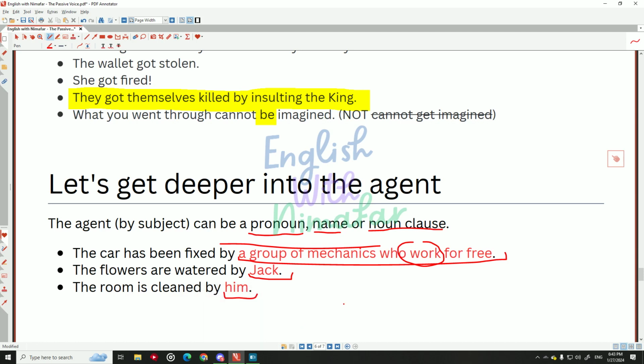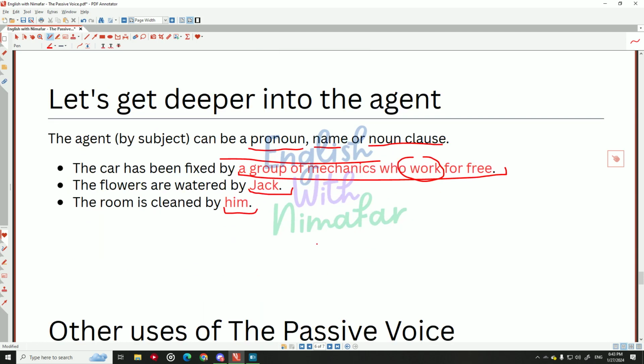Some clauses we call independent clauses. Yes, that can play the role of a sentence. But some of them we call dependent, they can't. For example, the person who works here. This is a clause. We have the person, we have works, everything. But if I say the person who works here, you're expecting me to continue. The person who works here, what? So it cannot be a sentence, definitely.